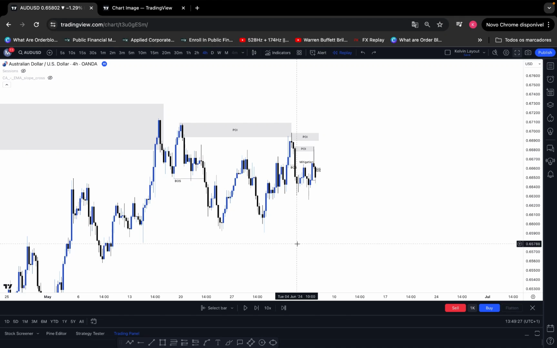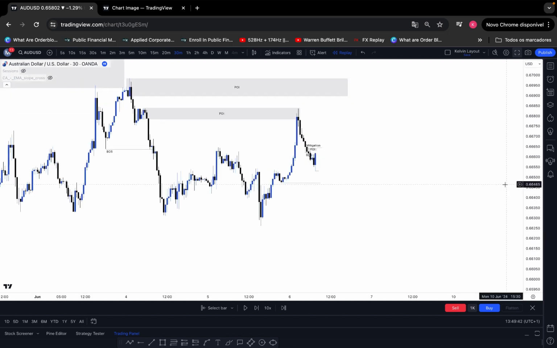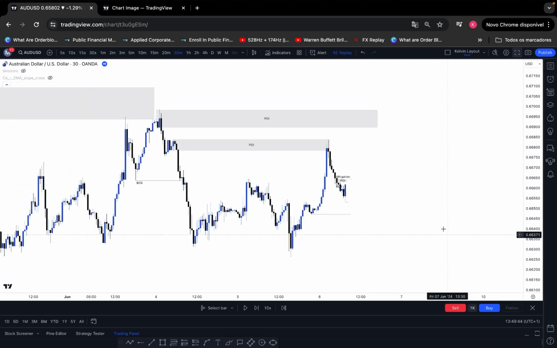We need a medium time frame structure shift. We just want confluences to have high probability scalps, guys. So price comes to our higher time frame, which is the 4-hour. Let's drop down to the medium time frame. We can use M30. Let's go to M30. What do we want to see? A structure shift. It can be a change of character, 2 breaks of structure, anything. As long as we have a change of character, we're good.